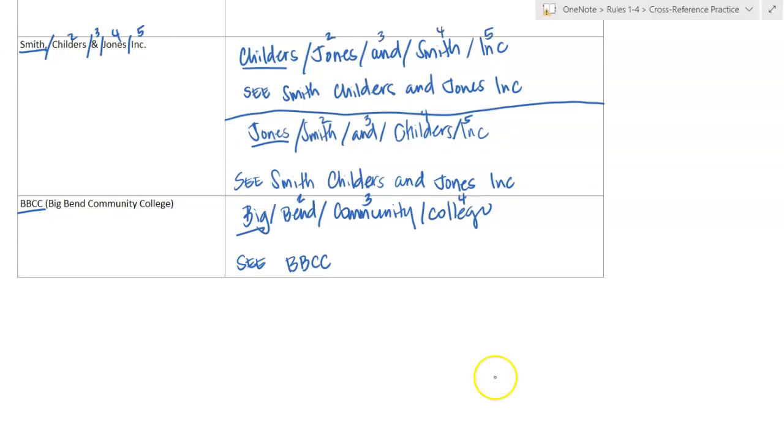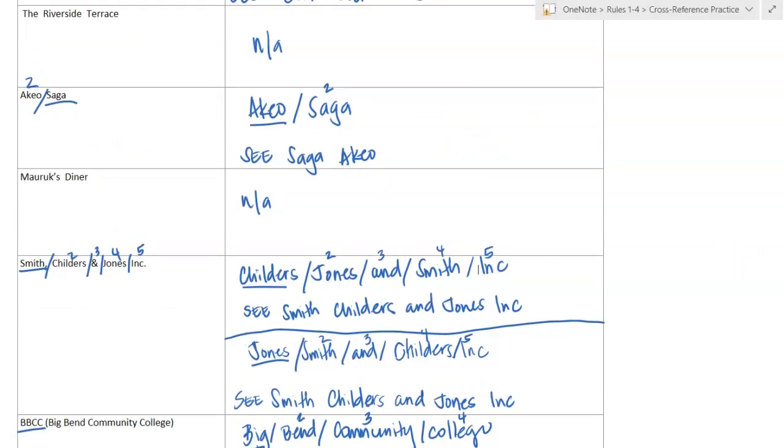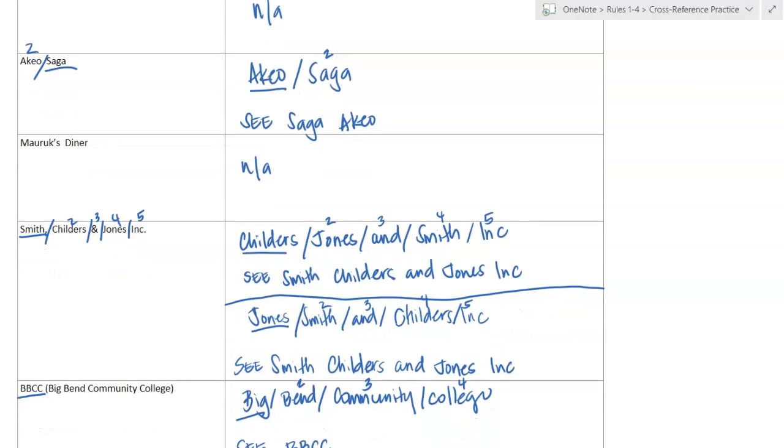So these were our cross-references. So hopefully the rules were pretty easy to grasp. For most students, I think the cross-references are the most difficult concept to understand. So just practice them, read through the textbook regarding the cross-references as much as you need to, so that you do understand them.